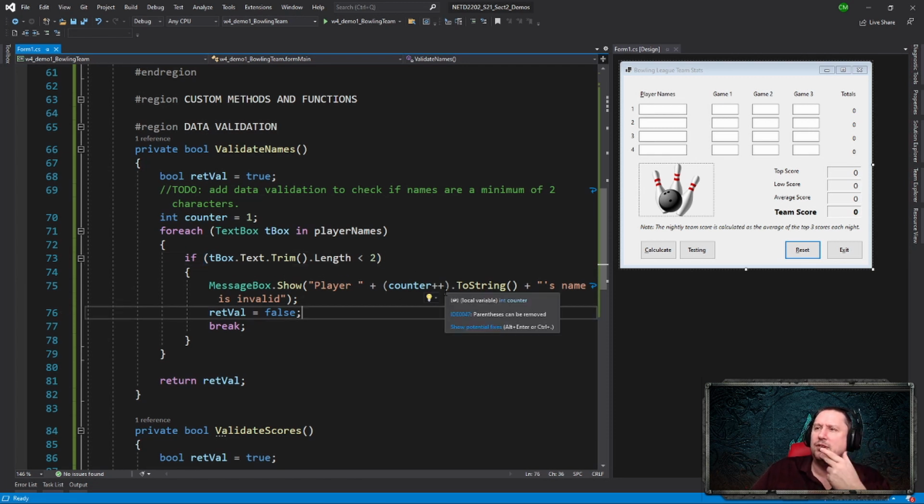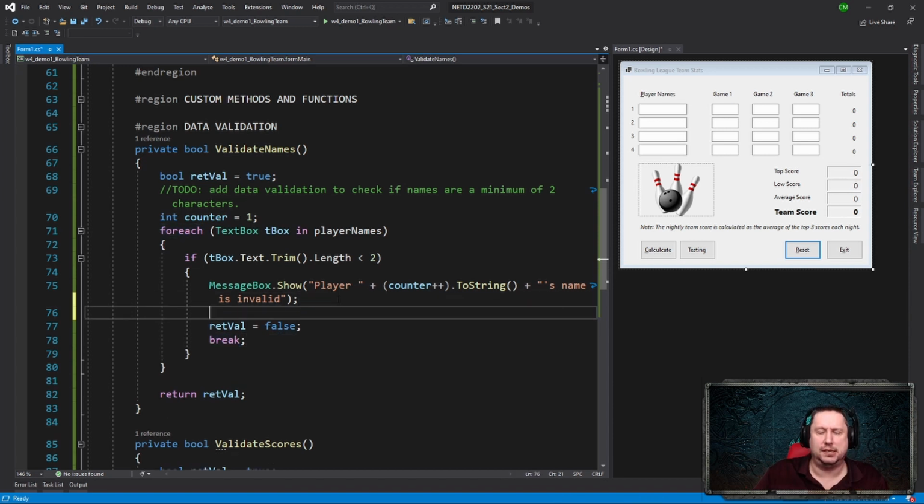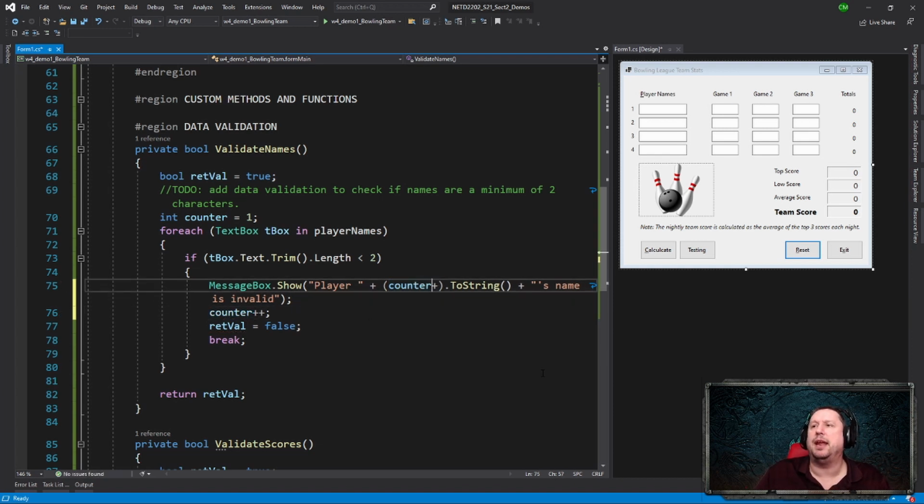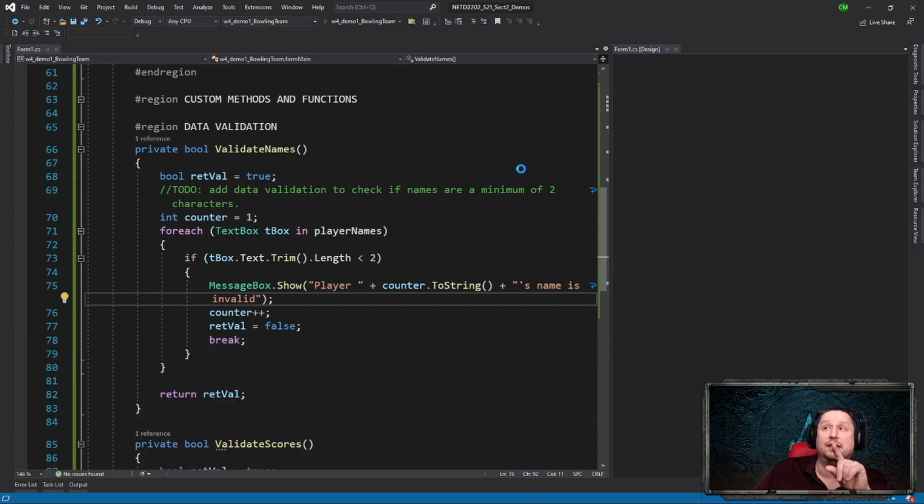It's almost like this counter plus plus is actually not working the way I think it should. Let's just test this. Let's just put counter plus plus down here and just have this being counter. Let's try that and see what happens there. Okay. The other thing is that should be okay. So let's run this. Let's see if that does actually affect it.